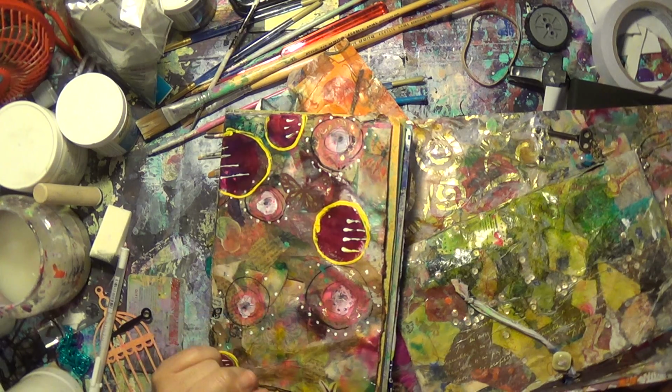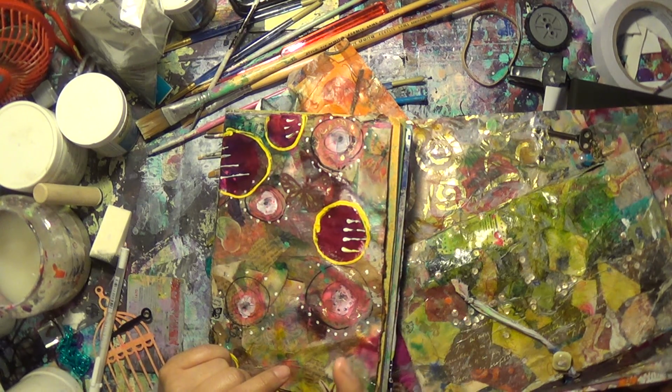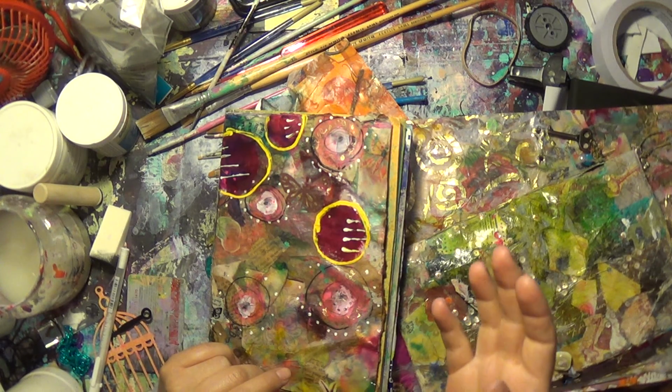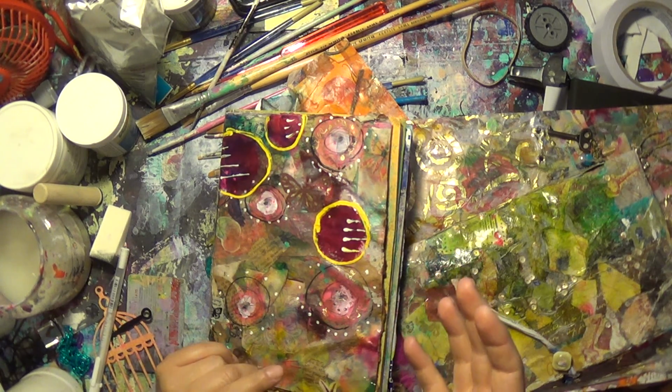Depending on what you started out with and how many layers of glue you put, sometimes it gets too hard to even bend, and when you do attempt to bend it, it will crack, depending, like I said, how many layers of glue and what platform you used, first of all.